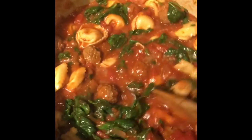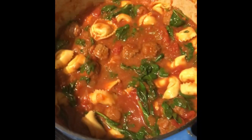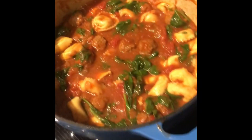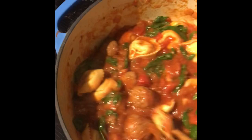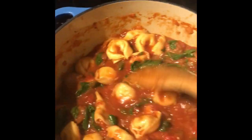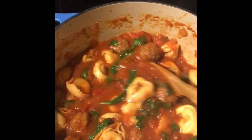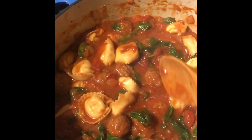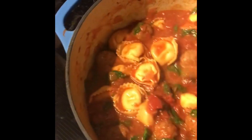It was only about a minute or two — I just stirred it around until the spinach started to wilt. Once it gets pretty wilted down, go ahead and cut the heat. Everything's done cooking. This soup is done, it smells amazing — look at this, that's a pretty looking soup. Slide it over, get it off the heat. You could probably leave out the spinach if you really wanted to, but I mean, you could be a communist too — it's up to you. Look how pretty it is, it's so delicious.